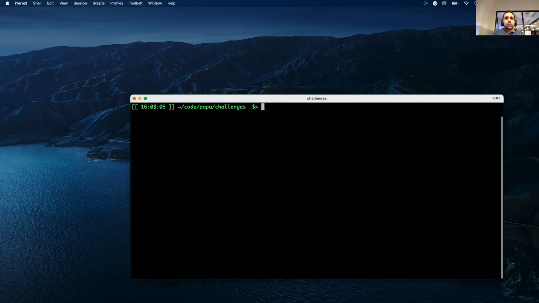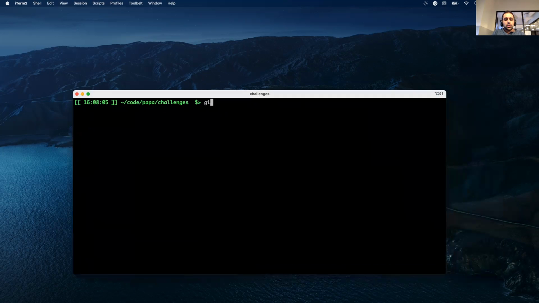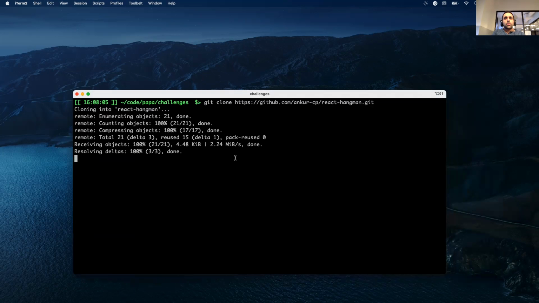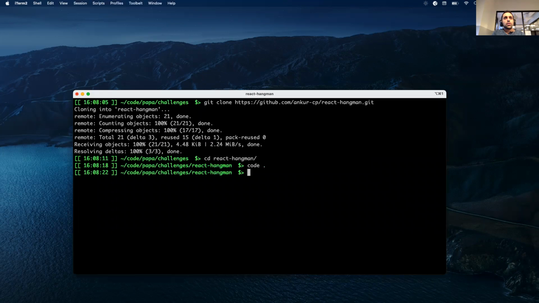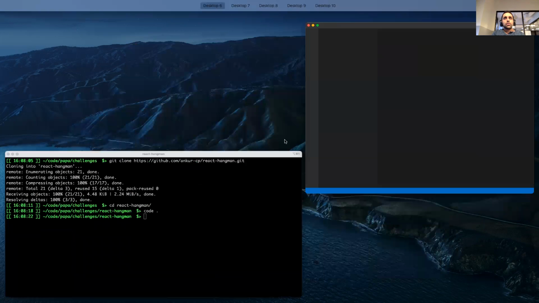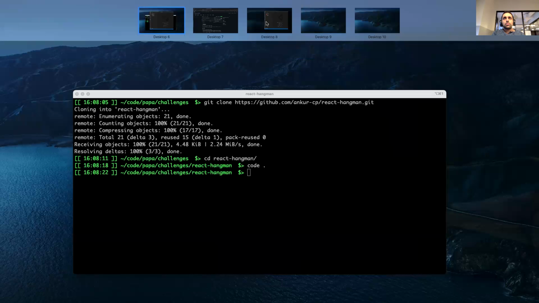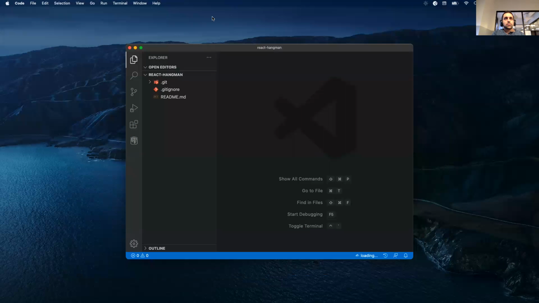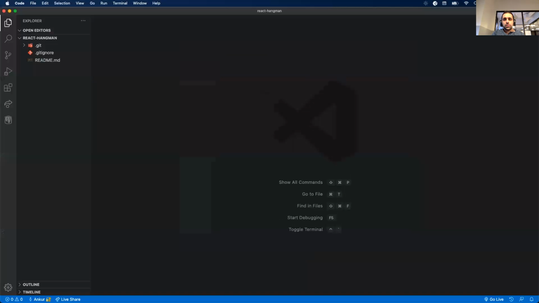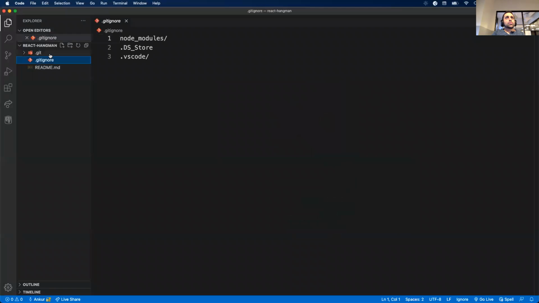So make this larger. We're doing git clone React Hangman. All right, that was pretty quick. cd React Hangman. All right, so this is a project we're going to create from scratch. We don't have any starter code, which is totally fine. Bring that up here, I guess. Larger. I think my screen's dim. Yeah. All right, so we have our git ignore somehow. I guess that's already built in here?